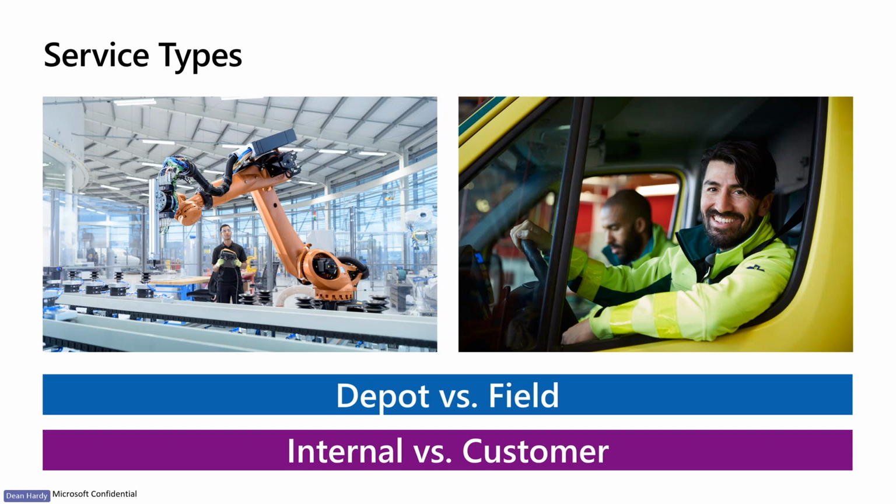Depot service involves centralized repair and maintenance of equipment or assets at a fixed location, usually a depot, workshop, or facility. The key aspects of this type of service are that the assets and resources are centrally located, reducing the need to calculate travel times and optimize routes to achieve efficiencies. When an organization services its own assets, equipment, machinery, etc., it maintains and repairs items that belong to the organization itself. The organization has full control over the maintenance schedule, quality standards, and resource allocation.